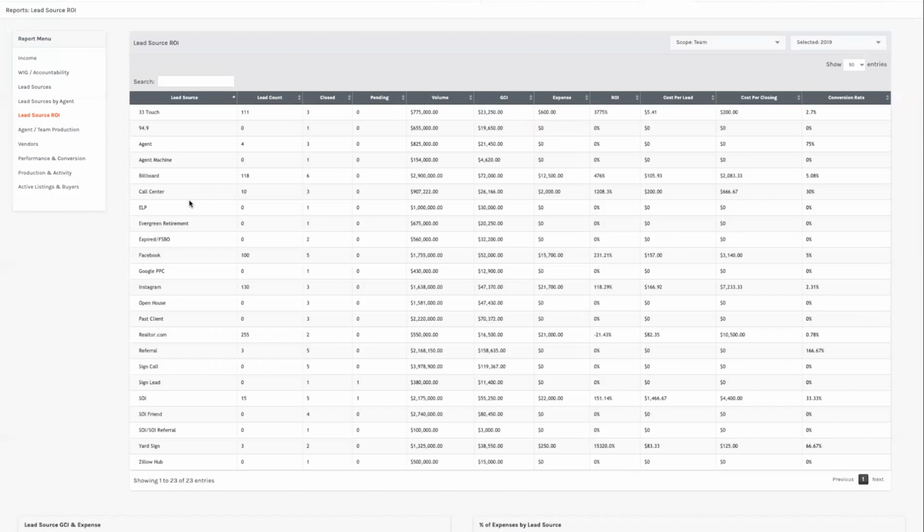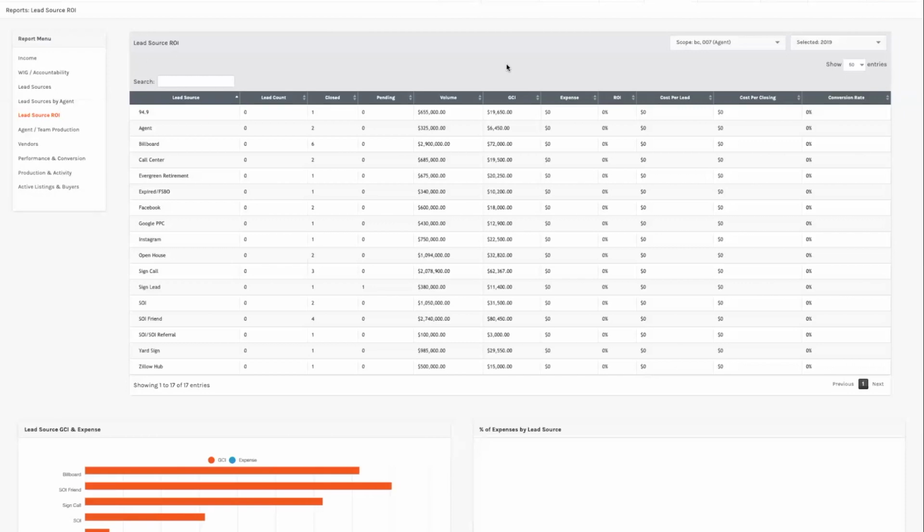So that lead owner may not always be the one that eventually gets it. But still, you need the ability to determine your lead ROI, not just for your overall team or roll-up of brokerage, but drilling into agent level ROI analysis for your leads itself.